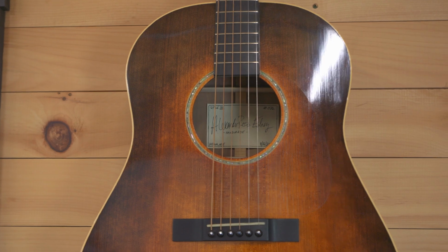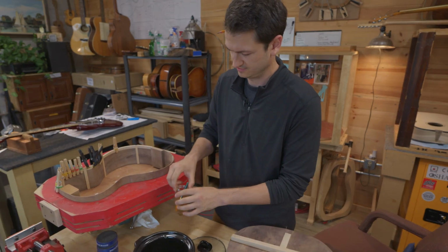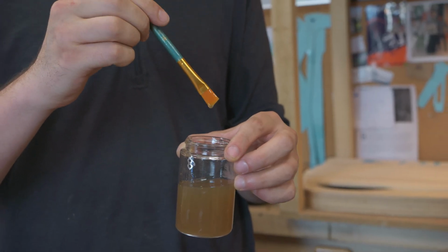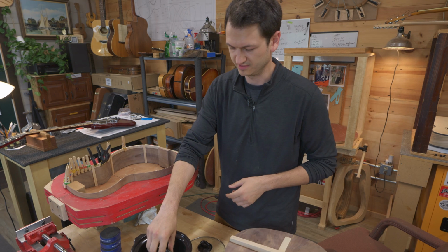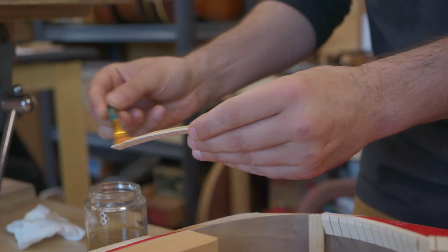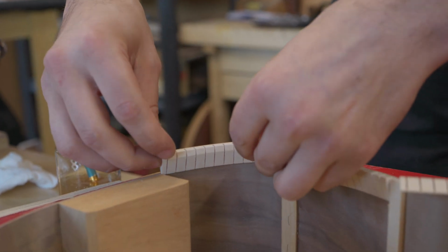I also really enjoy using hot hide glue on the majority of my guitars. It looks like this right here. I cook this stuff in my shop here. I think it's a superior tonal result. I also just enjoy that it's a natural material. It's a traditional type of adhesive.